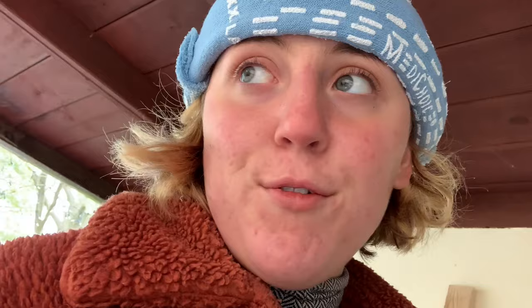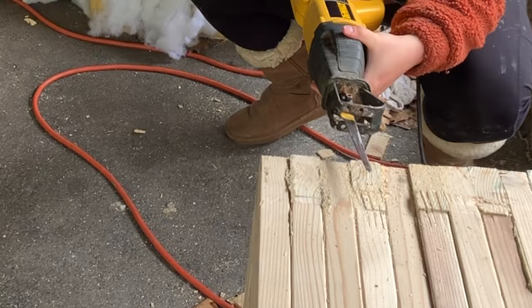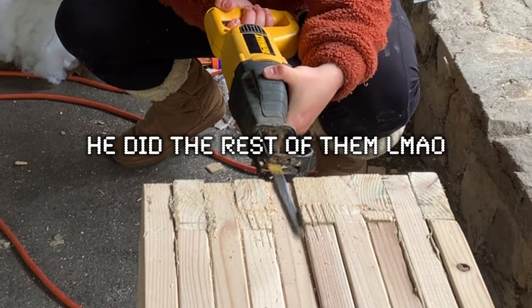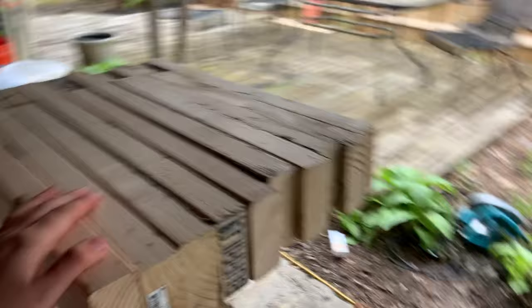We just don't have the right tools to make everything perfectly even so we have to go piecemeal. If you have the tools to make it perfectly even, you won't have to do this step. We're measuring the four outer feet to find the shortest one, then cutting the entire thing to that shortest length. One end of the table is higher than the other, so we're going to cut a line down using measurements we take.